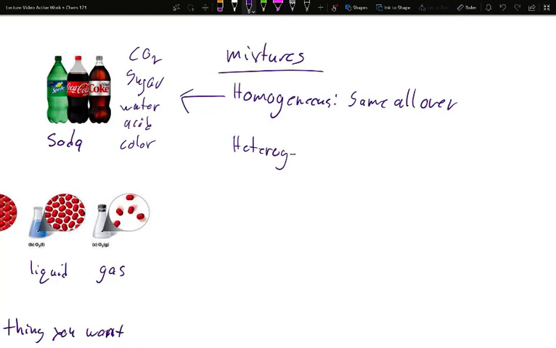Heterogeneous. Different in different places. So a heterogeneous solution is more like salad dressing. If you've got an oil and vinegar salad dressing, they make separate layers. They spread out. You can shake them really aggressively, but even then you still get droplets mixed with each other. If you try and pour it on a salad, they break into little droplets in different spots. Heterogeneous solutions do not dissolve nicely.